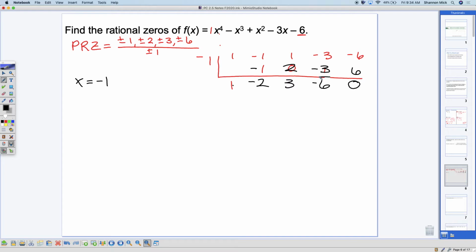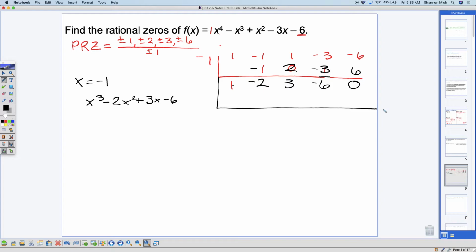Can you factor this? This is x cubed minus 2x squared plus 3x minus 6. If you personally can factor that, you stop. If you can't factor it, you what? Keep going. Now, this is the nice thing about the possible rational zeros test in synthetic division. It's called continued, right? Repeated.